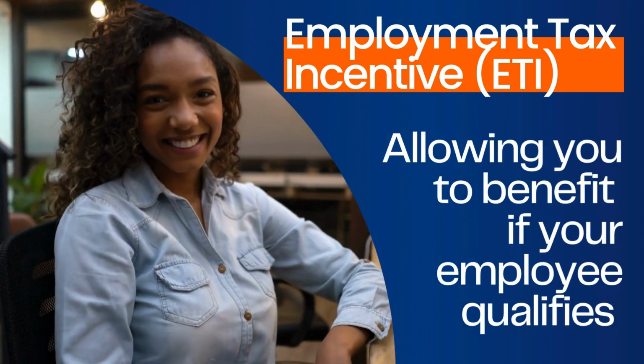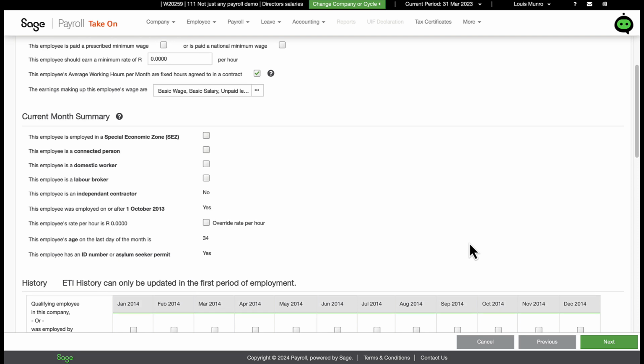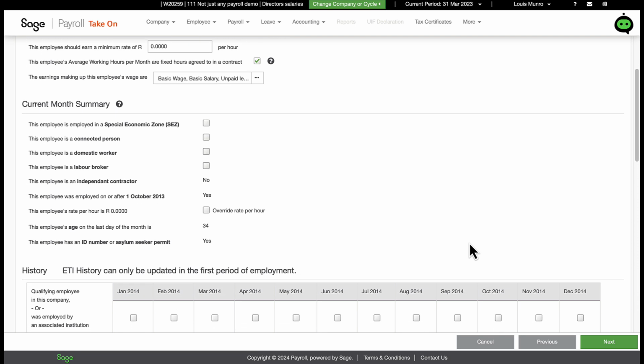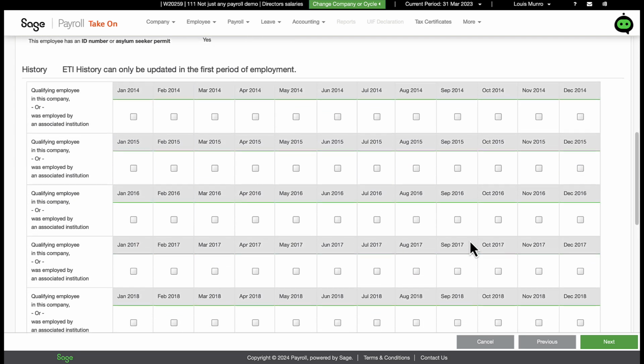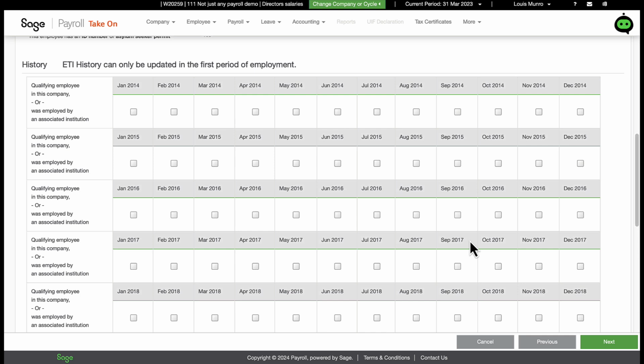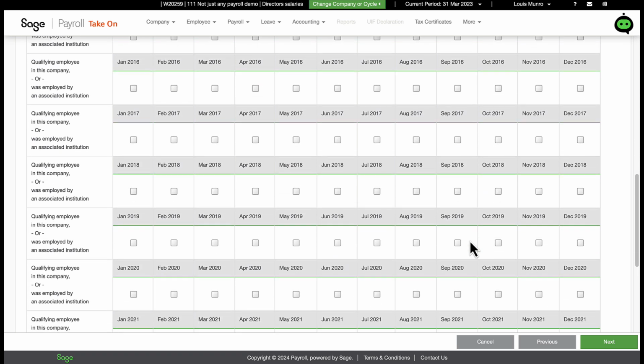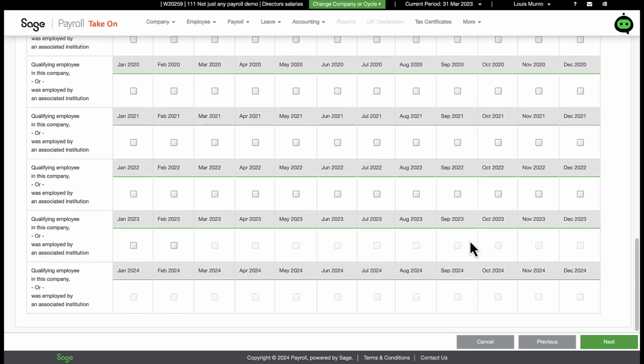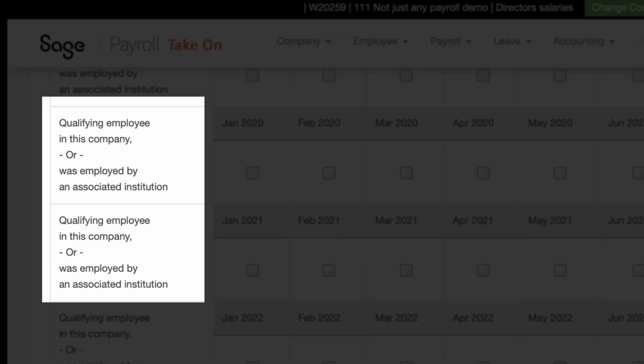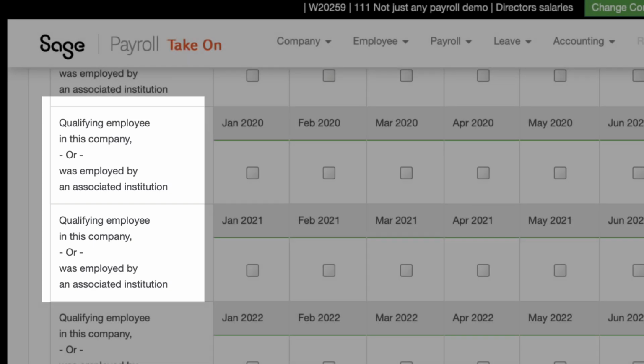your employee qualifies. Under the ETI setup, you will find a section for ETI history during the first period of employment. The system provides options to review and select periods during which an employee was previously employed and claimed ETI, either within your company or an associated institution, to prevent prohibited duplicate claims.